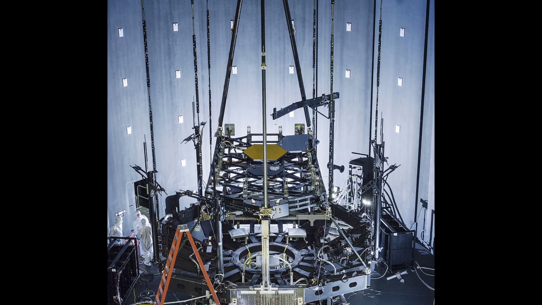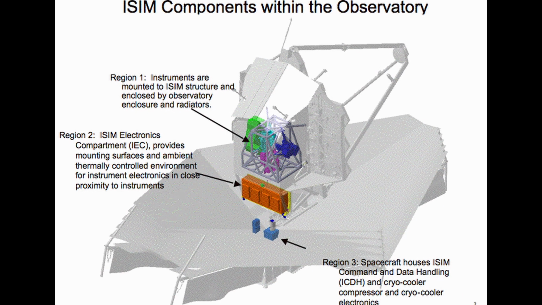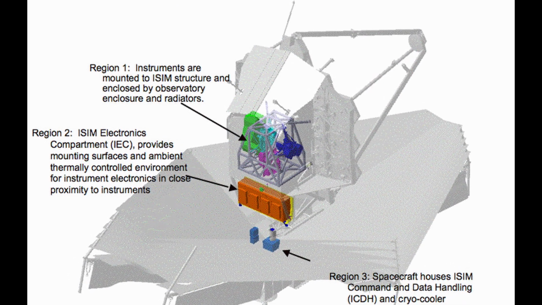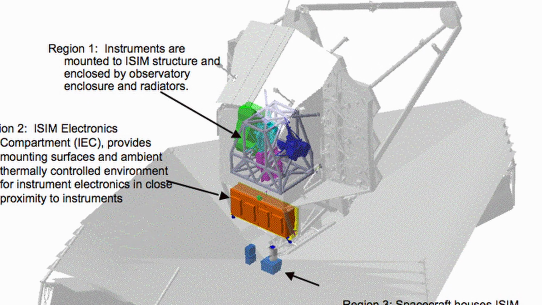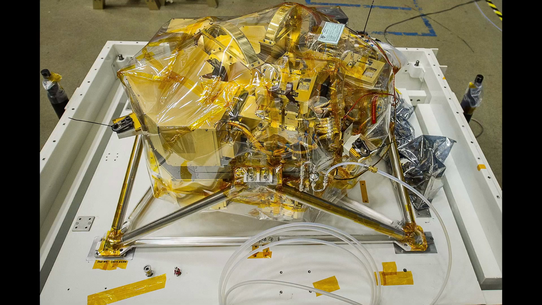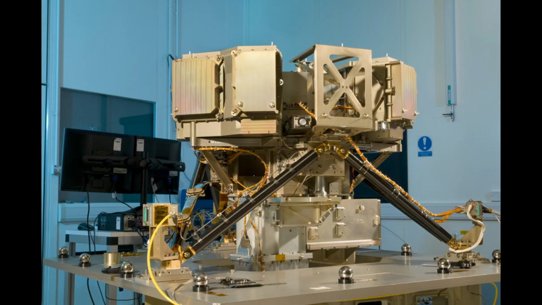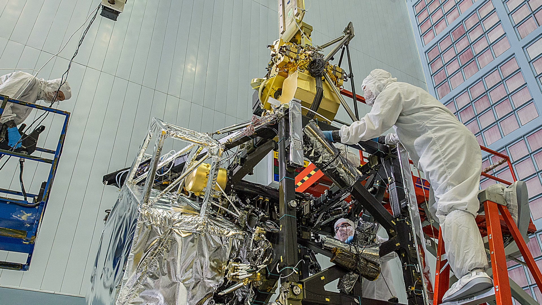If the optical telescope element is considered the eye of the telescope, then the integrated science instrument module is the brain of the telescope, being able to process the light coming from the lenses and formulate an image from different spectrums. The JWST can observe the universe in near and mid-infrared spectrum, and that is all thanks to the near-infrared camera and the mid-infrared instrument, which creates the image using IR sensors. There are two more instruments in the module providing a variety of supporting functions other than to create the telescope's image itself.